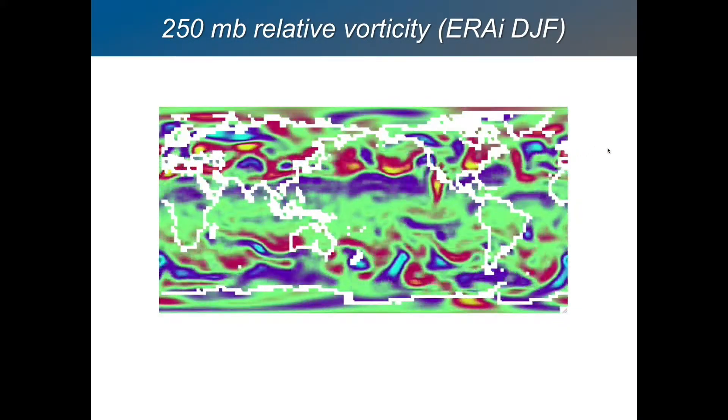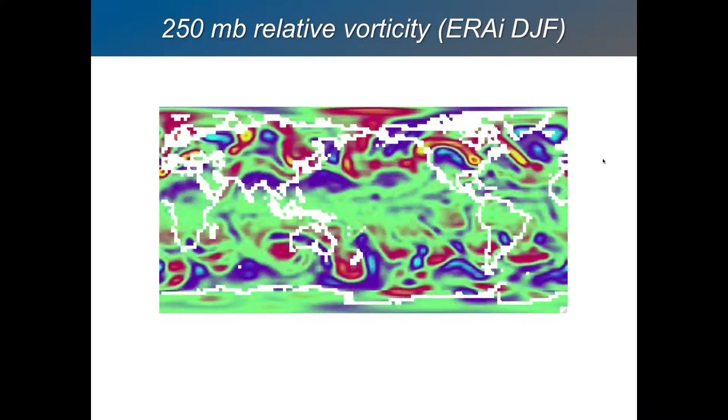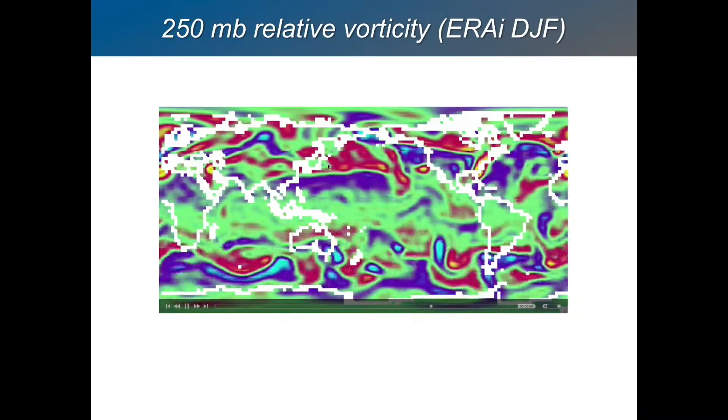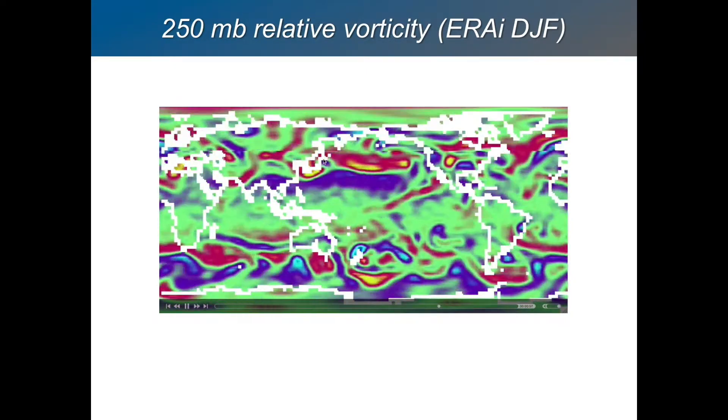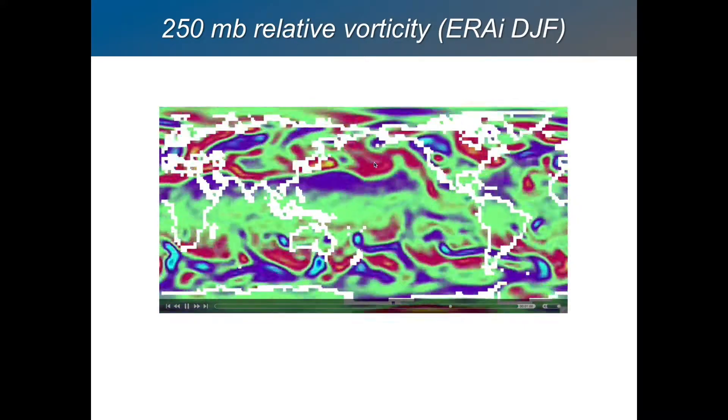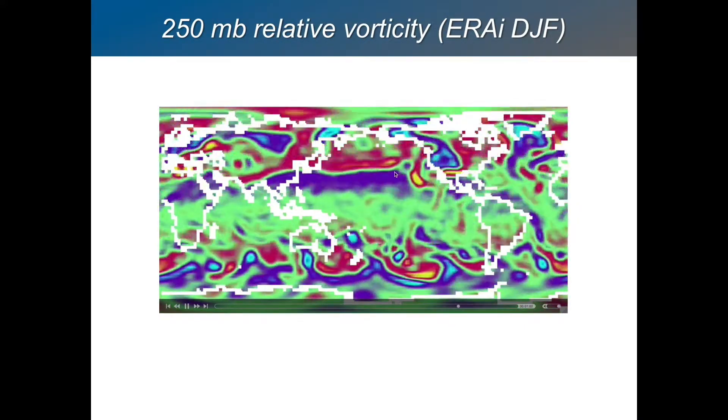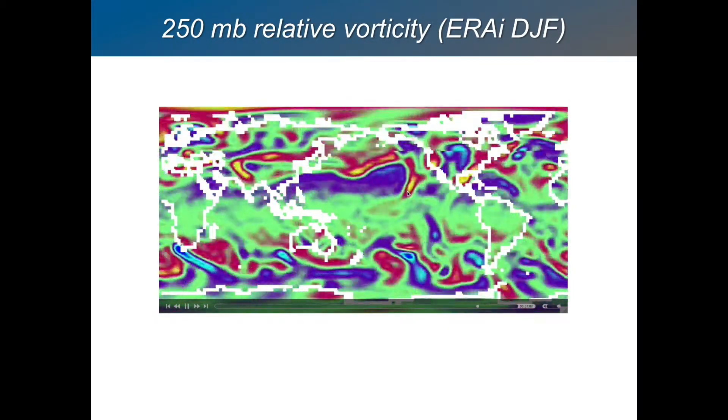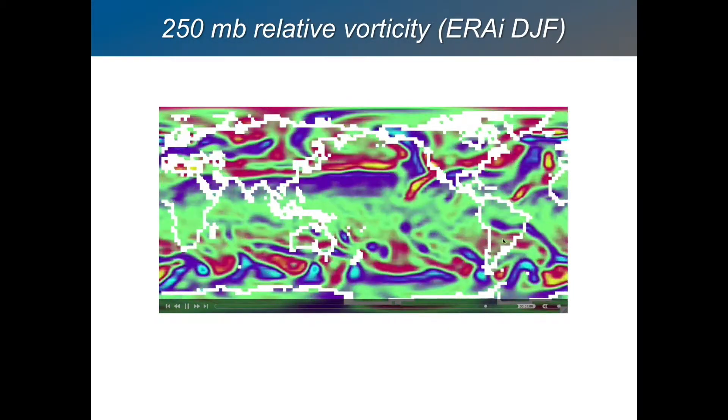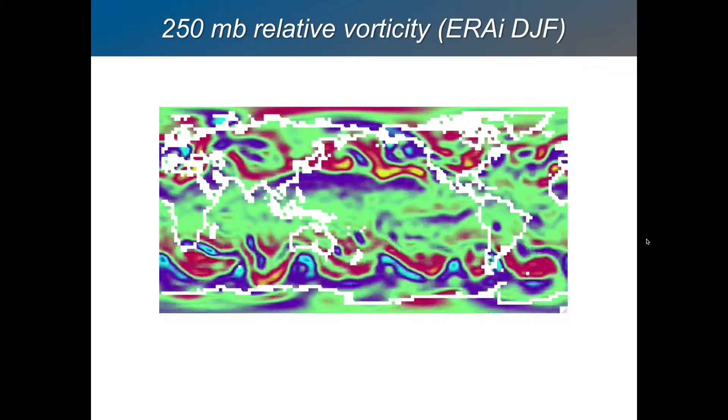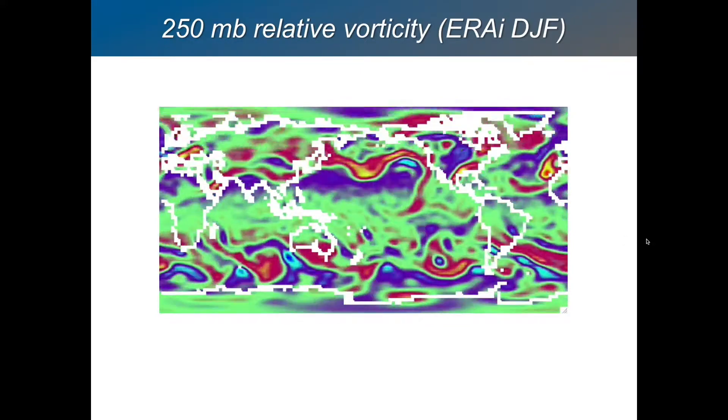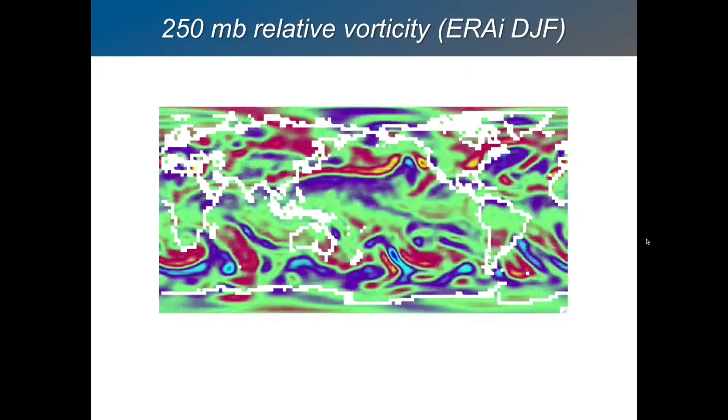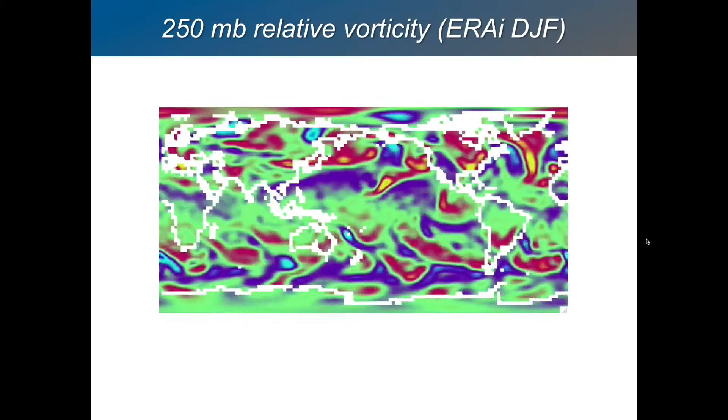Let's look at the Pacific here. In the western Pacific, in the upstream part of the Pacific jet, you see things are stretched out in the zonal direction. But then as you get towards the eastern end of that ocean basin, you'll see things getting stretched out more in the meridional direction. And that's pretty systematic. So there are consequences of that for how those transient systems interact with the jets which they are traveling on.